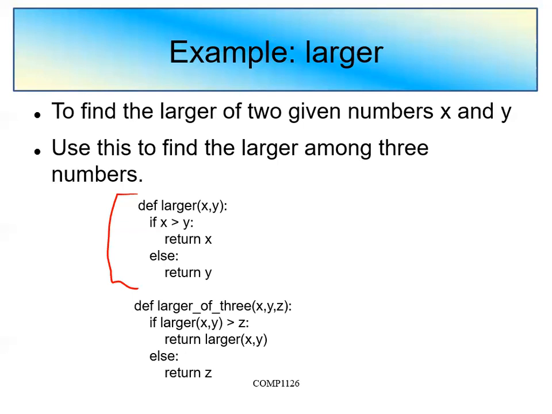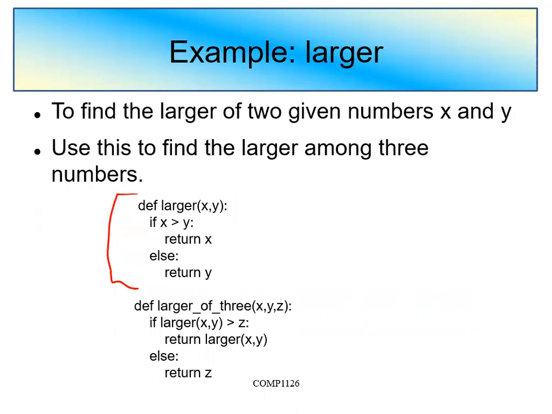So it goes through the process of retrieving the values. Let's say we call larger with 10 and 5. It'll put 10 here, 5 here. Then that 10 would be right here, 5 would be right here. Is 10 greater than 5? So x greater than y? True. So the next line of code that will be executed will be this one, and it will now exit the function at that point. It exits with what value? With 10. So the value that's going to be returned for us is 10.